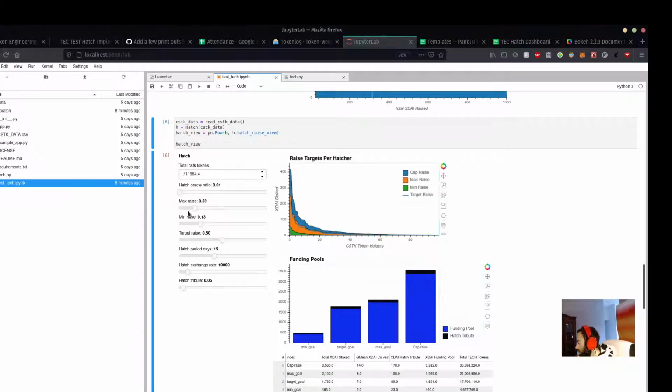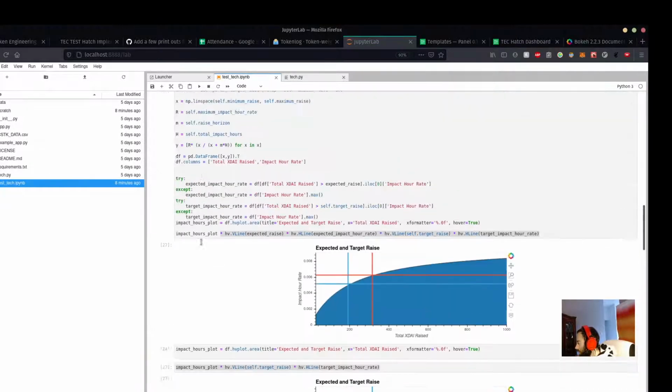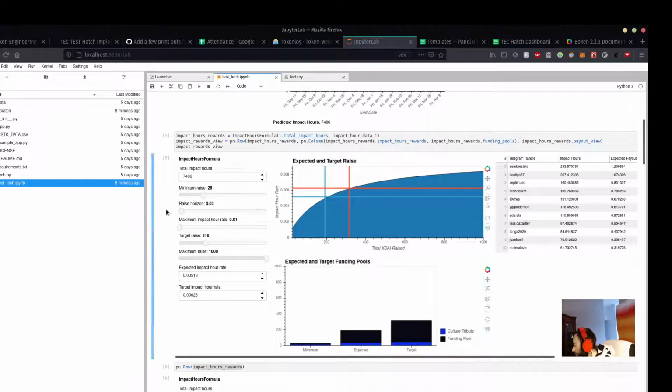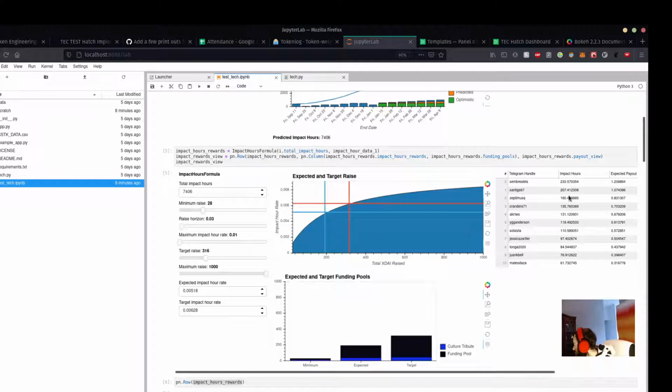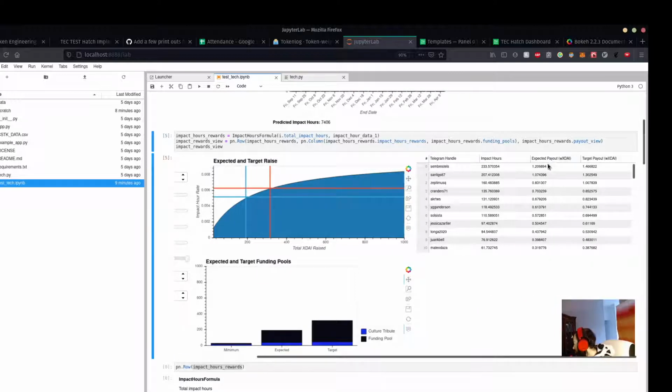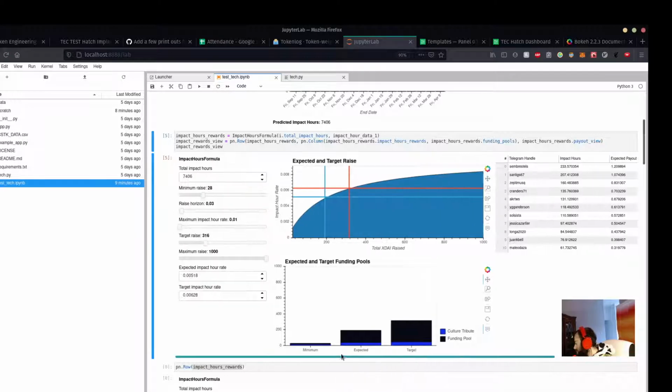So they're going to say, okay, I think our max raise is this, and right now we're moving towards a test hatch. So the numbers are kind of funny. Sometimes you might see the target raise, and the expected payout is like 1.2 XDAI for our highest contributor. But that's because these are test hatch parameters.